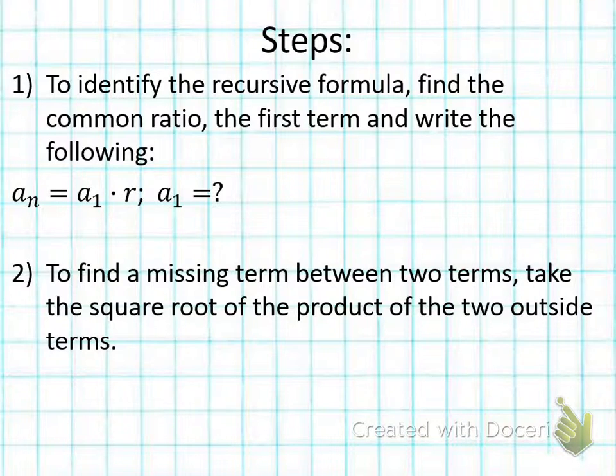Oh, and then one more thing, kids. On this step right here, I made a mistake. Not a sub 1. See how it said a sub 1 here? Please change that to say a sub n minus 1. I forgot to write n minus 1 in there. So again, a sub n is equal to a sub n minus 1 times r, and then we're saying what a sub 1 is, okay? So please fix that really quickly for me, and we'll start.